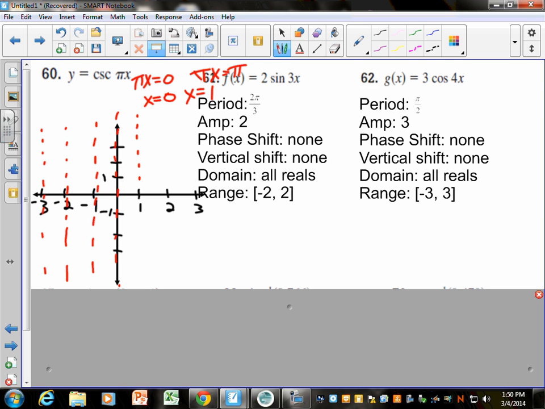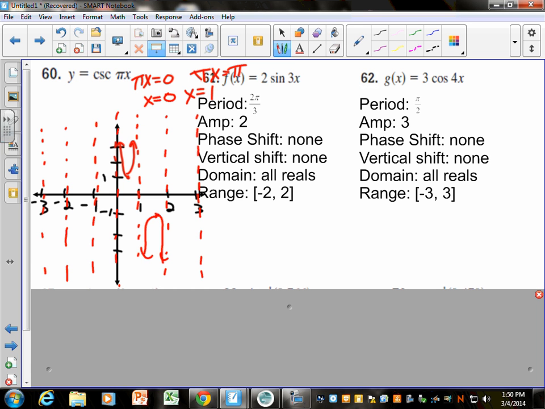Like overcompensating for not making enough last time. I can do this. If you get your asymptotes right, for secant and cosecant, all you have to do is know where that parabola starts, and it just is going to start halfway in between at whatever number's in front of that, like whatever that amplitude would be on sine and cosine. So halfway between 0 and 1, it should start at 1, and it's going to go up. There was a negative in front of that, that means it started at negative 1, because it flips over. And then halfway between that, it's going to go down to negative 1.